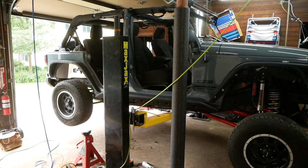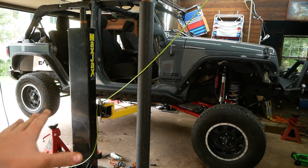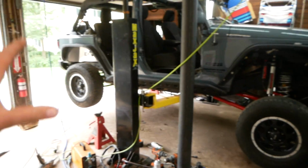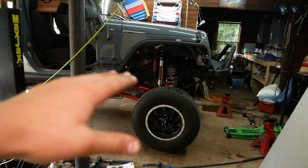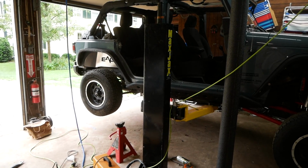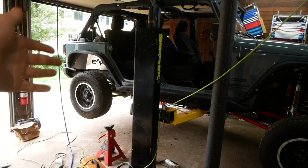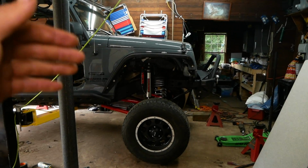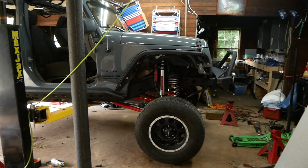All right, all 4 wheels and tires back on. I'm about to lower it down on the ground, but guys, just look at this. Look at the comparison in travel from front to rear. It's crazy. I can't even believe I was off-roading on stock suspension doing the gnarly off-roading that I was. This is just absolutely insane.